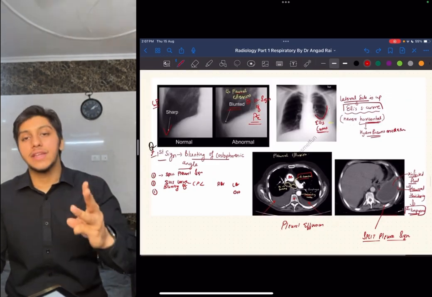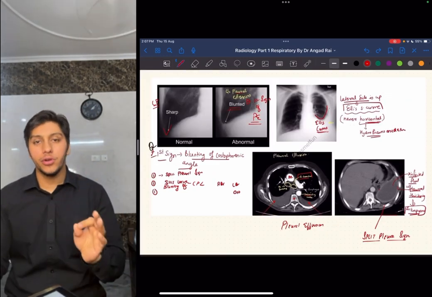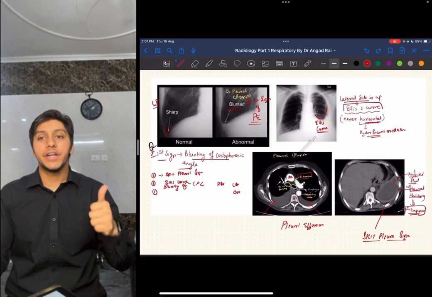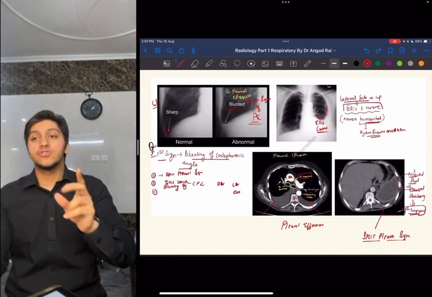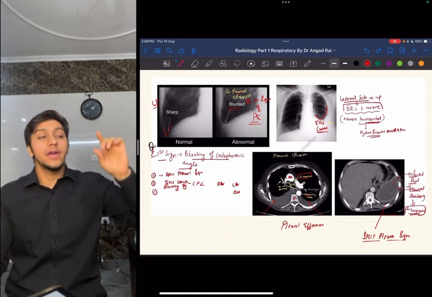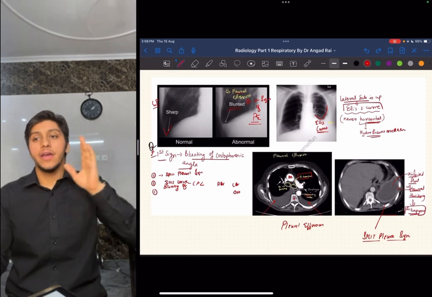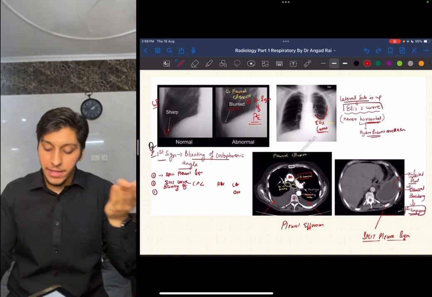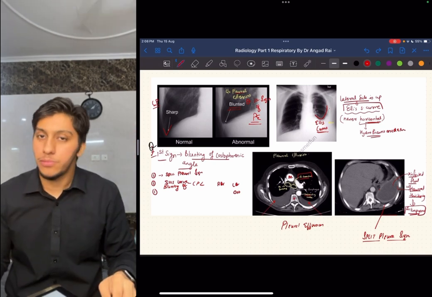So remember, three things in case of pleural effusion. The earliest sign is going to be blunting of the CP angle. Then it's going to be the Ellis curve characteristically, and that is also going to be on the lateral side. And along with that, infection will be there, empyema might be there. So then you have the split pleura sign.